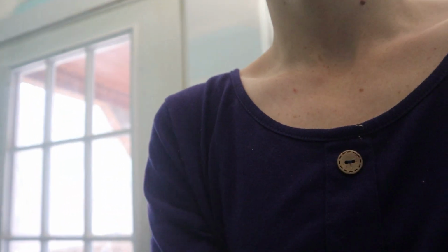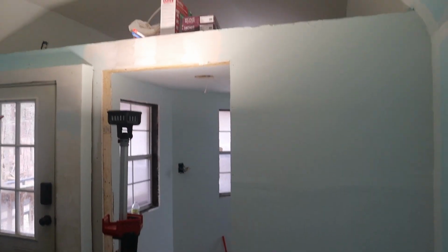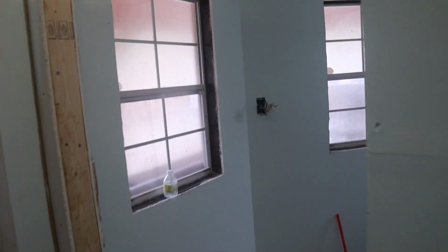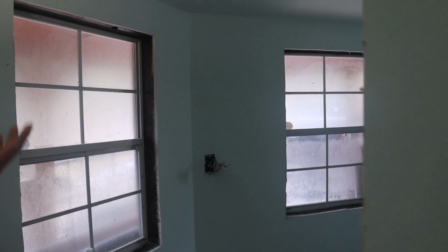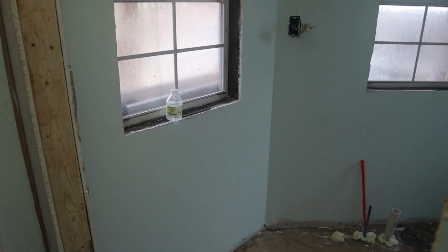Did you paint it up there too, didn't you? Yeah, because this is the original color here, and this is the one we messed up on, so there's not much of a contrast. When you look up there, it looks grayish, but when you look here, that looks blue. When you look at the ceiling, it looks white. Compared to the white in the bathroom, you can see the difference. No, this is the same color. Really? Yeah, but look over there. Look how blue it is. That's what I'm saying. That's weird. This is the same color. I never painted the ceiling, but that looks white. That looks blue, but I knew something was wrong.